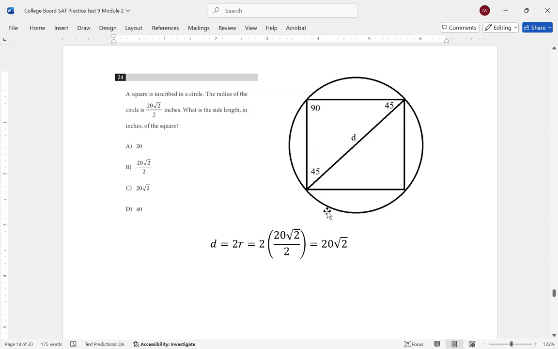Now you can use the Pythagorean theorem if you'd like, or you can use the special 45, 45, 90 degree right triangle if you like. Both will give you the side lengths. I think I'll do both options just so you see both. But I want to point out that the 45, 45, 90 right triangle is one of the special right triangles provided on that formula sheet at the beginning of Module 2. Let me show you that.